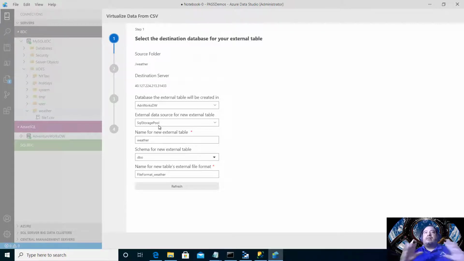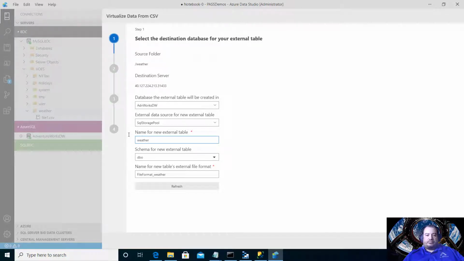The external tables work, no problem, but the Data Virtualization wizard is made for really external files, not files in the HDFS storage pool. While this second wizard can map CSV files on the storage pool to external tables.